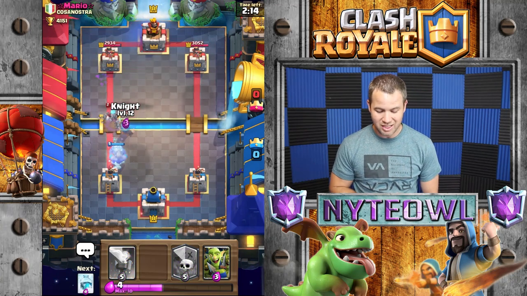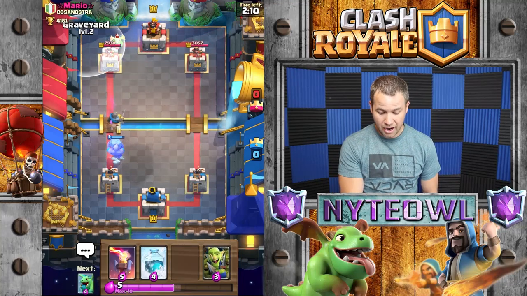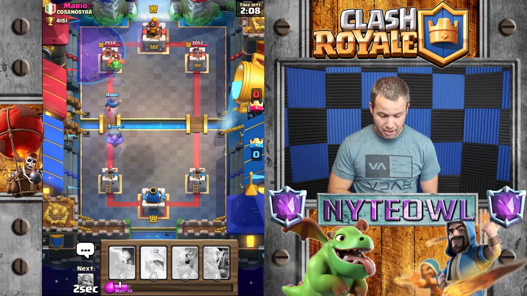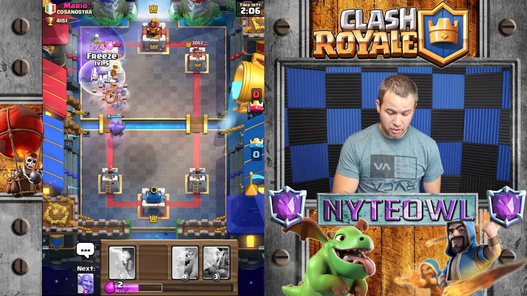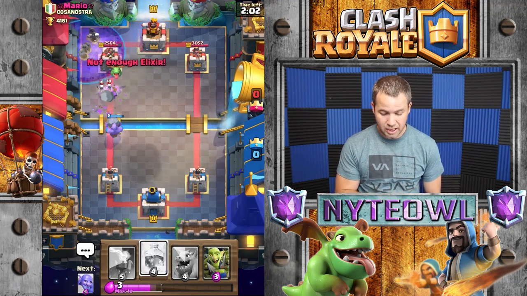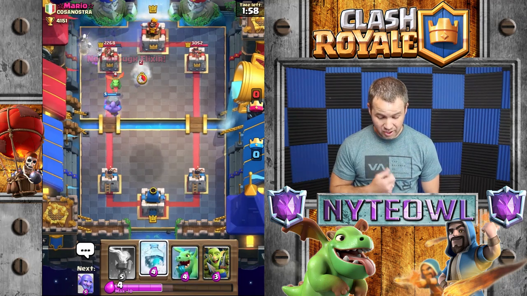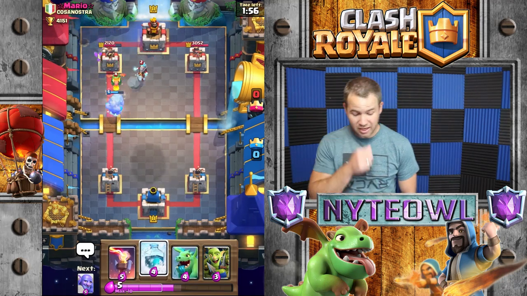Unfortunately, the Ice Wizard did not get in range of our tower. Oh! And then he played Baby Dragon, which isn't too big a deal. I'm going to do that. Hopefully, Baby Dragon. Come on. Get my freeze in action. Oh, get my freeze there. Oh, dang it. He zapped my graveyard. So I have to wait now. I just have to wait.